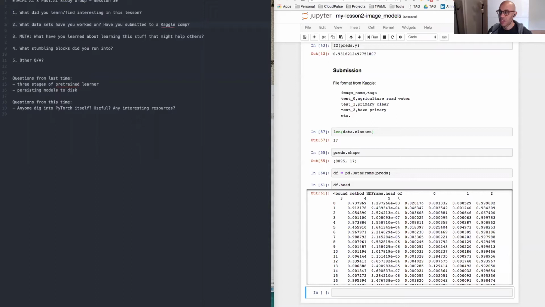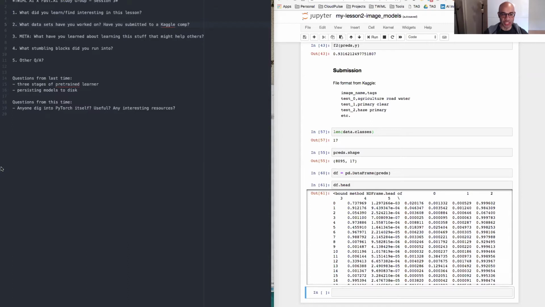So, similar agenda to the last couple of times. We'll just start out and I'd love to hear from folks on what you have found interesting in this lesson. It seemed like the homework this last time was really to try to do as many of these data sets as you can, and potentially even submit them to Kaggle. I'm wondering what folks have done, and also whether you have learned anything interesting about learning this stuff or found any interesting resources that would be good to share?